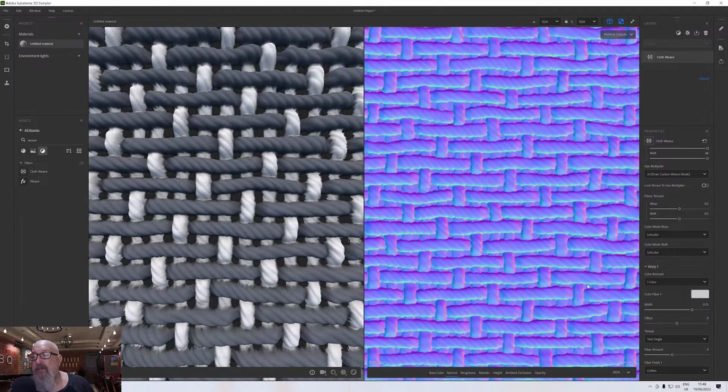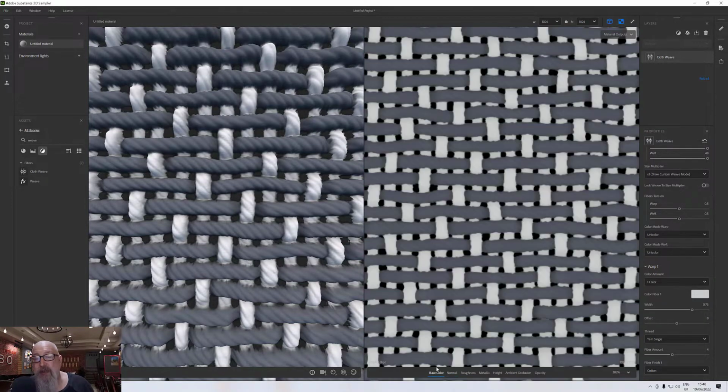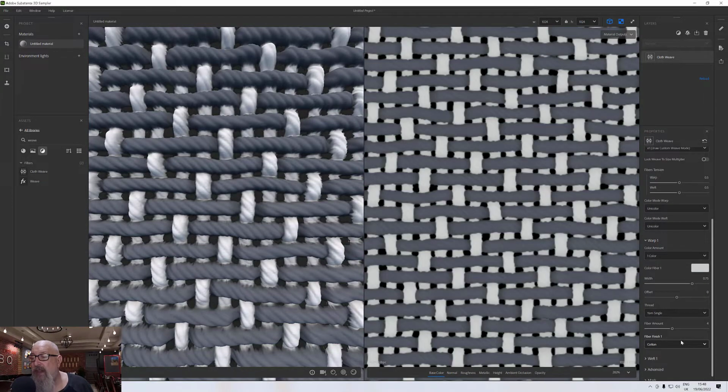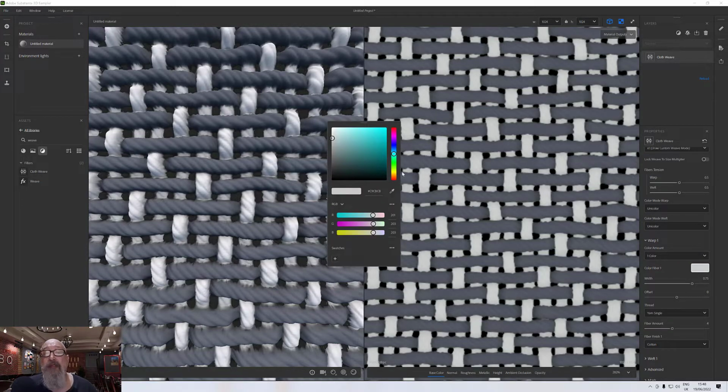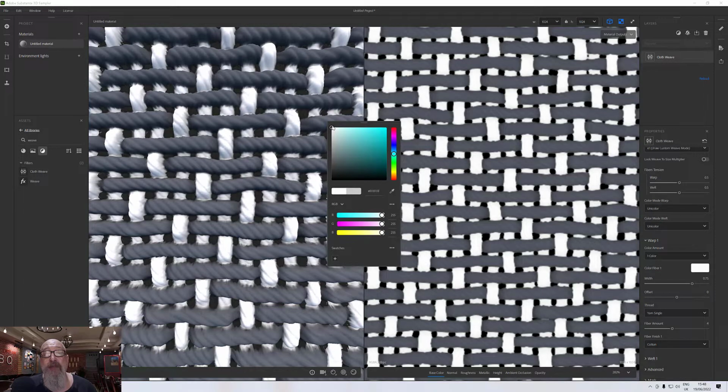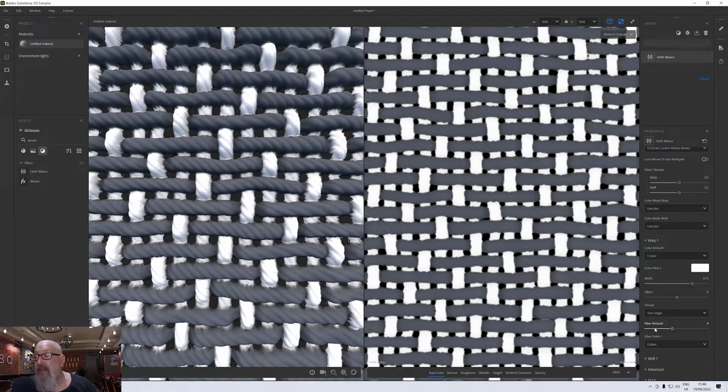Okay, let's switch back to our base colour for a moment. And of course we have the colour of the fibre. Now you can define your colour within here if you wish. I prefer to have a little bit more control outside of the project, and since I'm just going to use images, not a substance itself, I'm going to put that to white. Now here's the exciting thing, or I think it's the exciting thing.